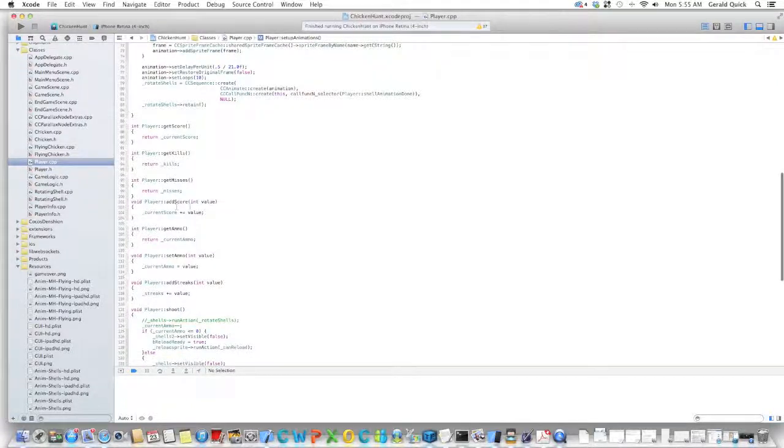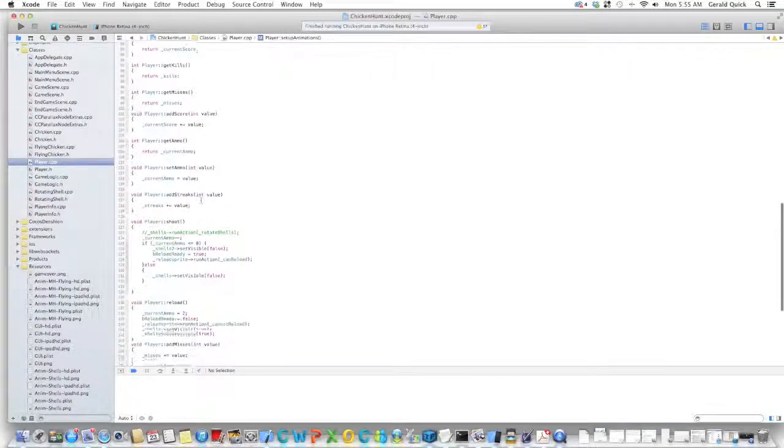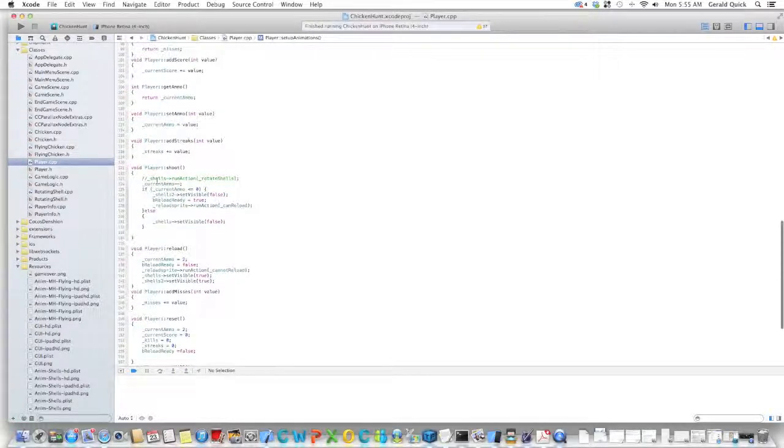And that's it. I got a bunch of getters to get the current ammo and any kind of streaks, whatever. Now the shoot function, it goes ahead and minuses the ammo down by 1, and then it checks to see if the ammo is less than or equal to 0, and if so, it sets the shells visible to false, and then reload ready is true, and then the reload sprite action switches it from red to green. But if that's not the case, then it just sets the visibility on the shells to false.